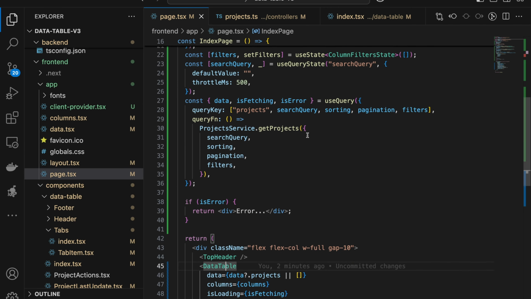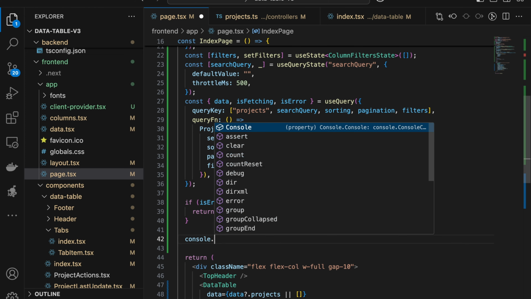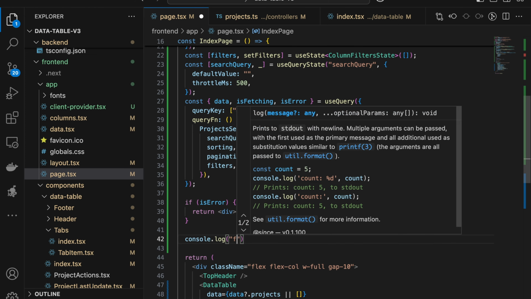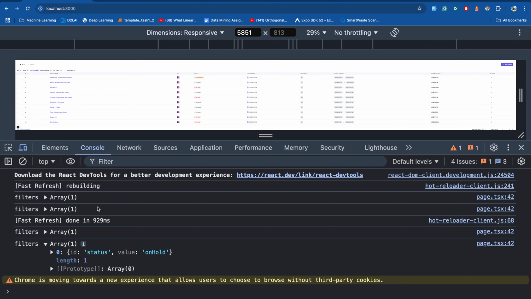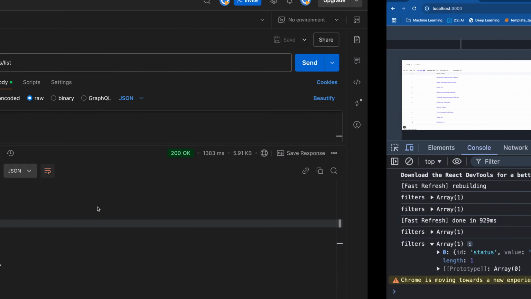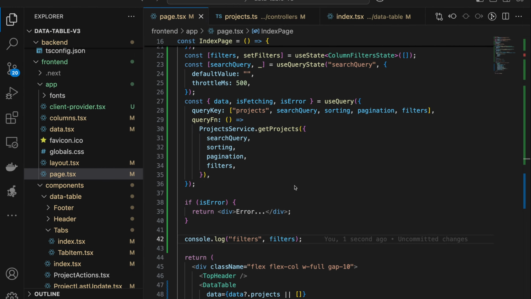I have passed it here. I need to check if this is updated or not. Filters, am I getting the latest filter on the page? Okay, I can get the latest filter here, but I'm still not sending the filters properly. Why is that the case?